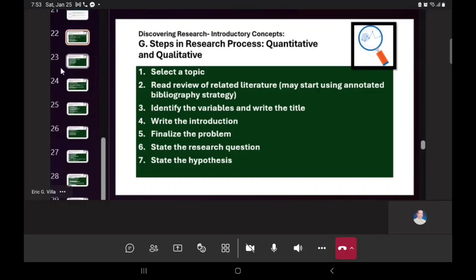Steps 3 and 4 are about research framework development, variable identification, and titling. This phase involves precise identification of research variables and crafting an appropriate title. The process requires clear distinctions between independent and dependent variables, understanding of variable relationships, development of a title that accurately reflects the research scope, and consideration of variable operationalization.